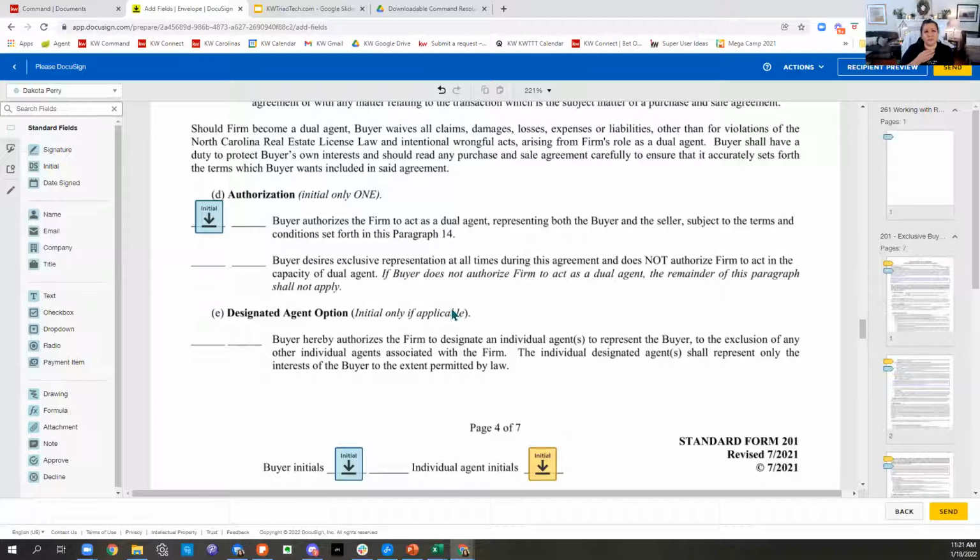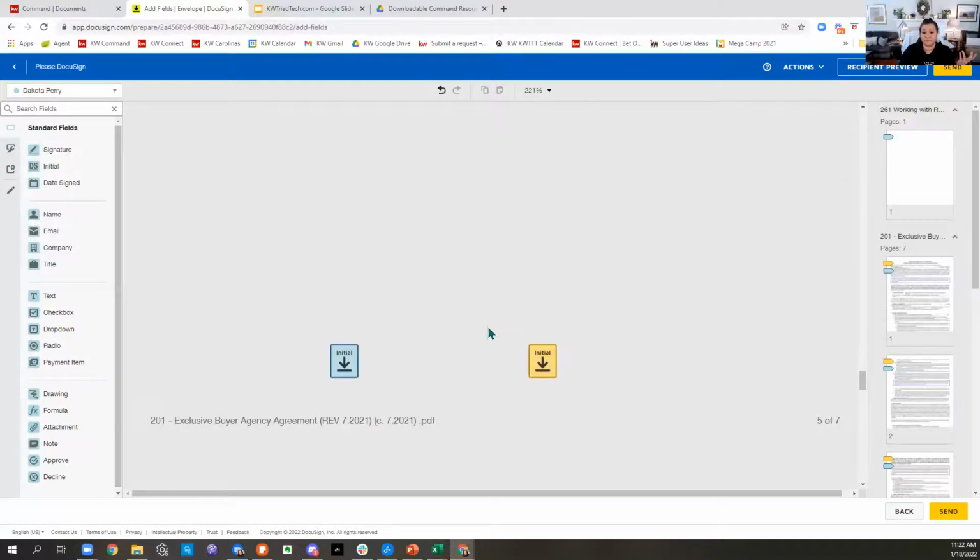There's a couple of other places on the listing agreement, like are they going to let it be an office exclusive listing? I don't like doing that personally, but everybody's business is their own business. So you can either delete it or make it required. But anytime you see those optional initials, think before you send, because you could make them sign something incorrectly and then you have to fix it, and nobody wants to do that. Okay. Questions about that? Otherwise, this stuff's ready to go.